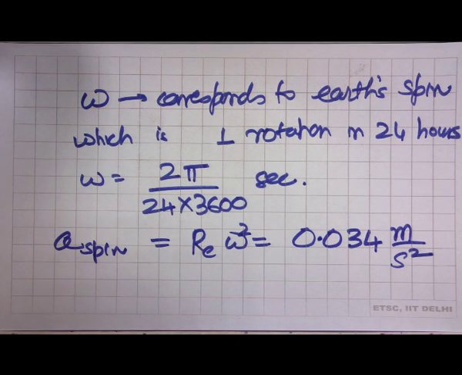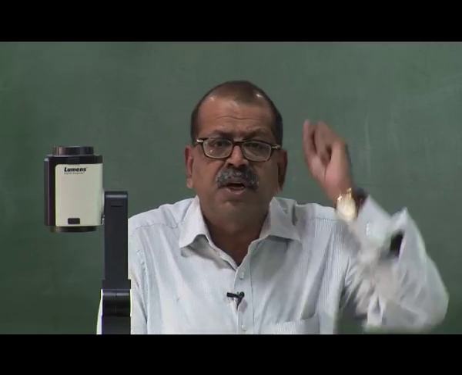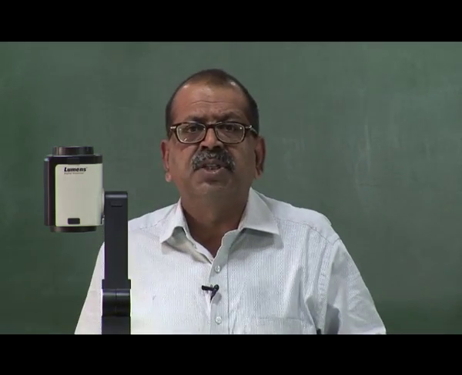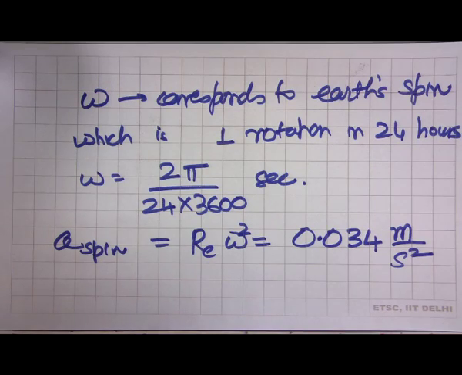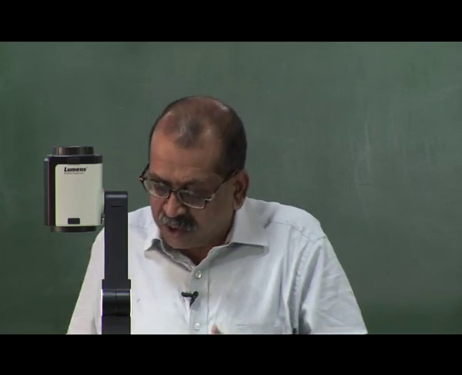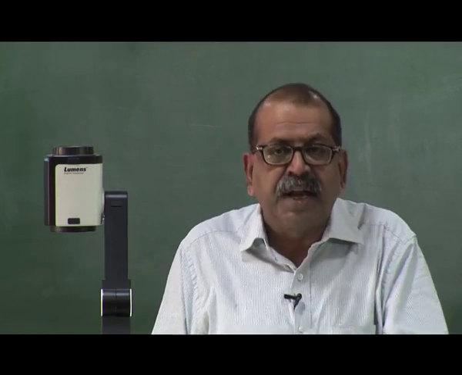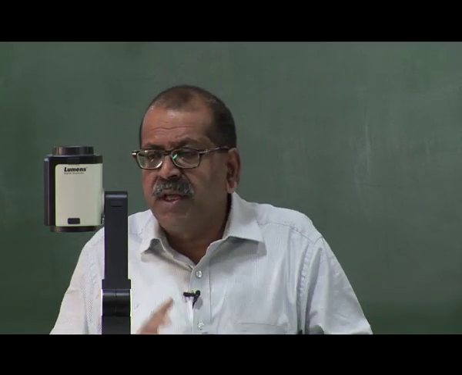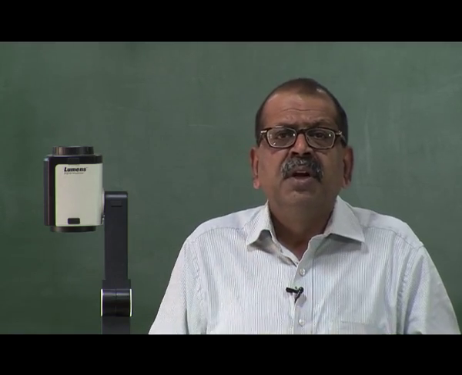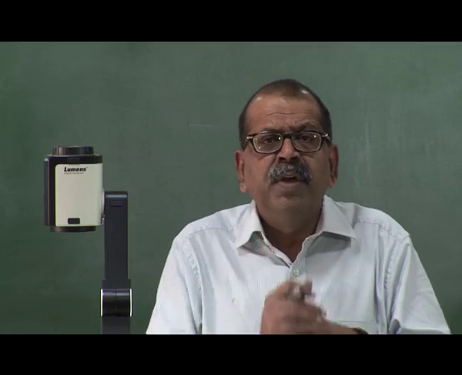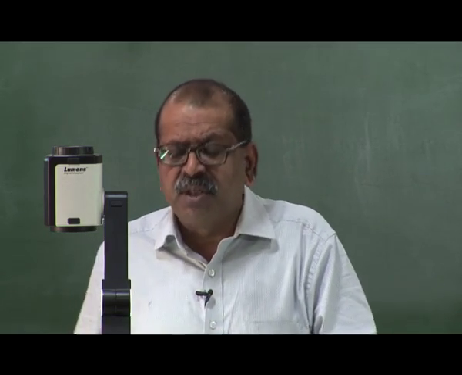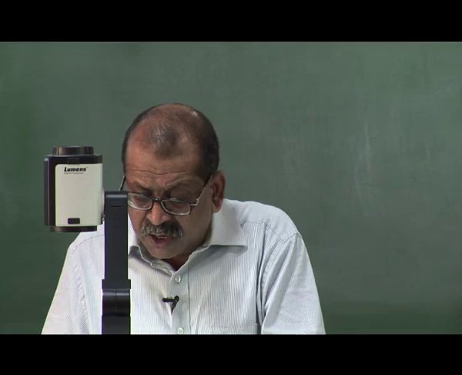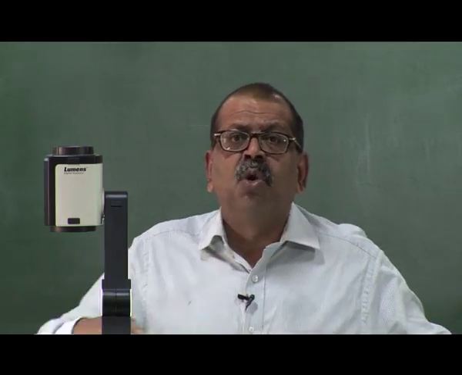So maybe for most purposes where we want to study the motion of a cricket ball or a tennis ball, we can ignore this acceleration, and then it is fine, and we can say that the reference frame connected to the surface of the earth is inertial. But when we want to study the motion of currents and winds, they are moving with respect to the surface of the earth, and there this cannot be ignored. So then one says, okay, the earth's surface is not inertial, let us go to something more.